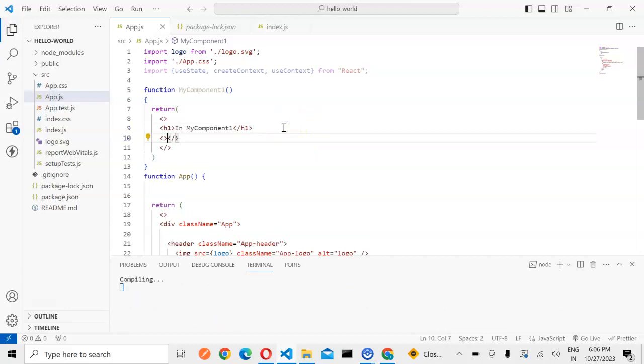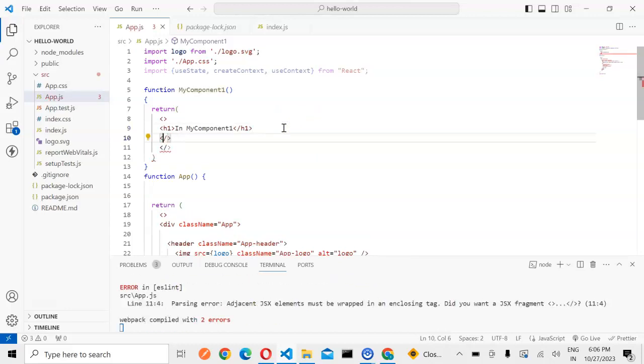And then we will call the my component two.